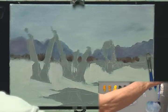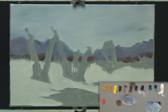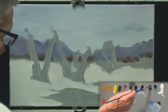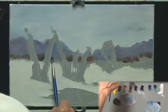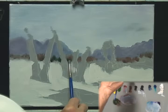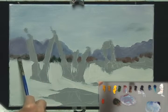All right, maybe a few over here, finish that off up there. All right, now let's put a little layer of green. I'm using my filbert only so far. So let's get some green in this brown color, a little more blue. Maybe even a little black in there. Good dark color. And see what we can do with this color here. So if I put these in front of what's there, you will notice that it makes it look like there's more depth in the painting. That's the idea.